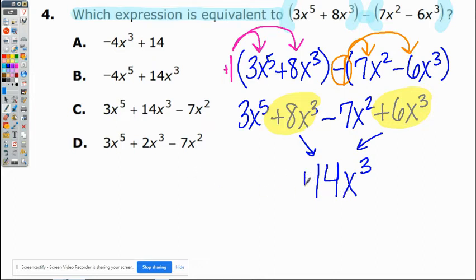I put that directly in the middle because you have to look for your highest degree. This 5 represents your highest degree, which means it has to be mentioned first when writing in standard form. Standard form is when you're going in decreasing order in terms of degree. So this has to be here, 3x⁵.